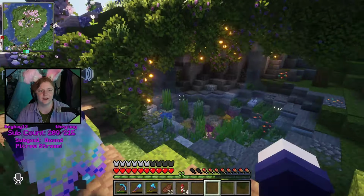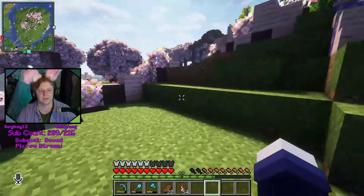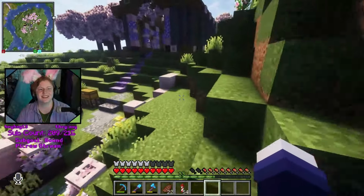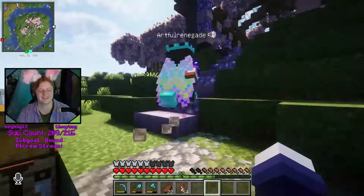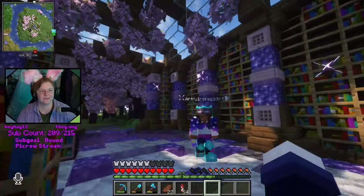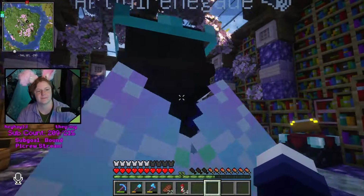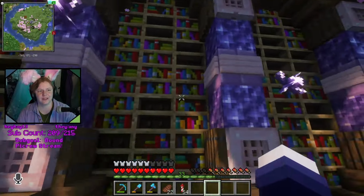But I have my I love library. The library, which totally did not partially burn to the ground. Oh my god, it burned down one day and it was so upsetting. Yeah, you thought someone stole from you and I was like no, dang, it burned. It's not done. We're cooking. I mean, when I have a big mystical library for all my magics and whatnot. I love it. You win.